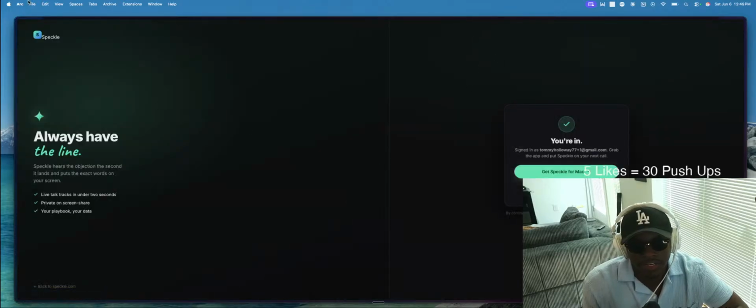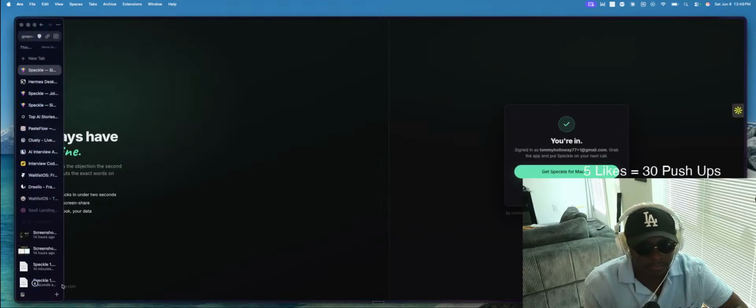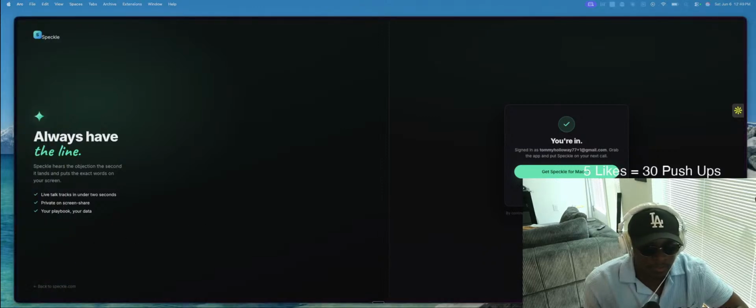So I'm just gonna re-download it as if I'm new. I'm already signed in, so let's get Speckle for Mac. And we will launch that download. Let me drag it over to the right screen. Oh, guys, it won't let me drag it over.